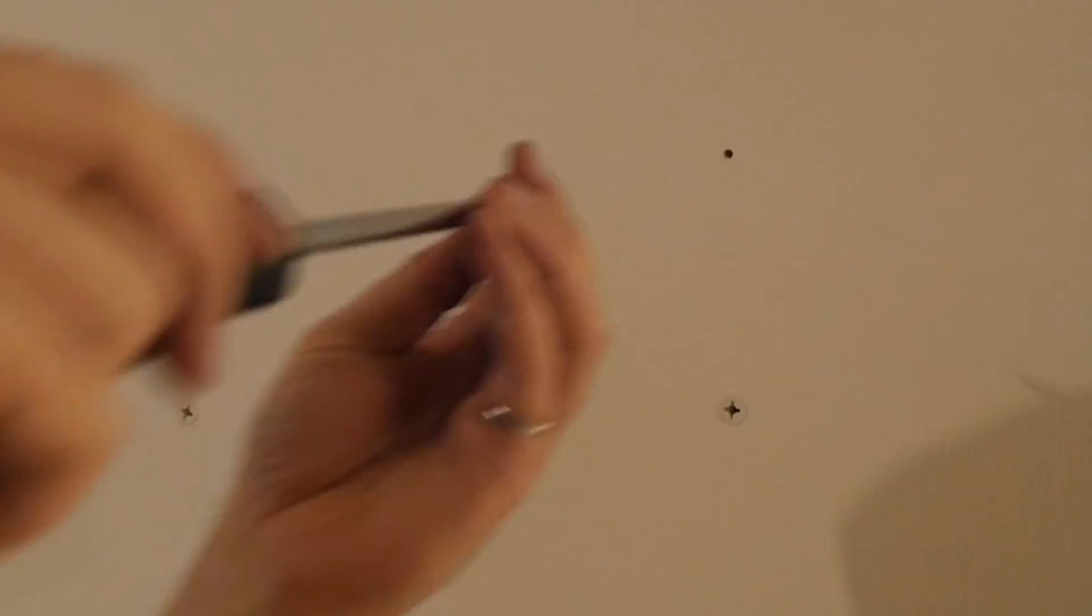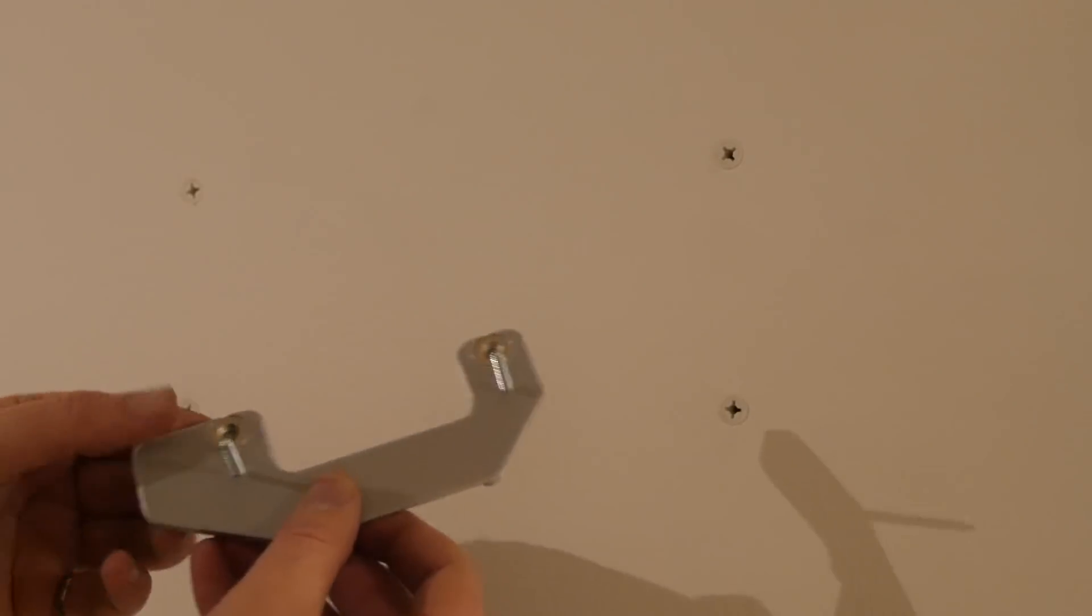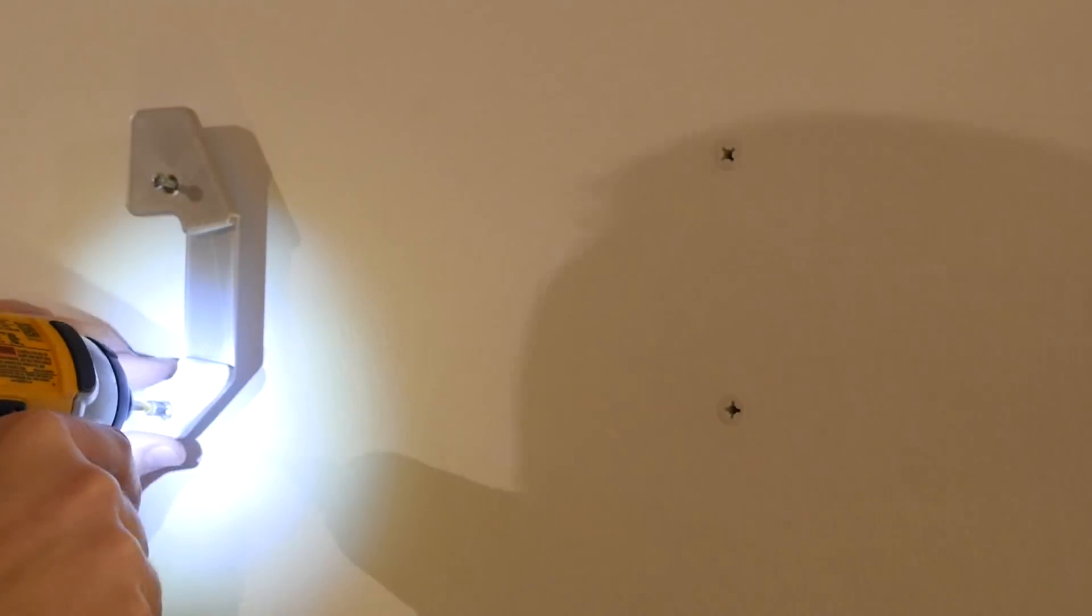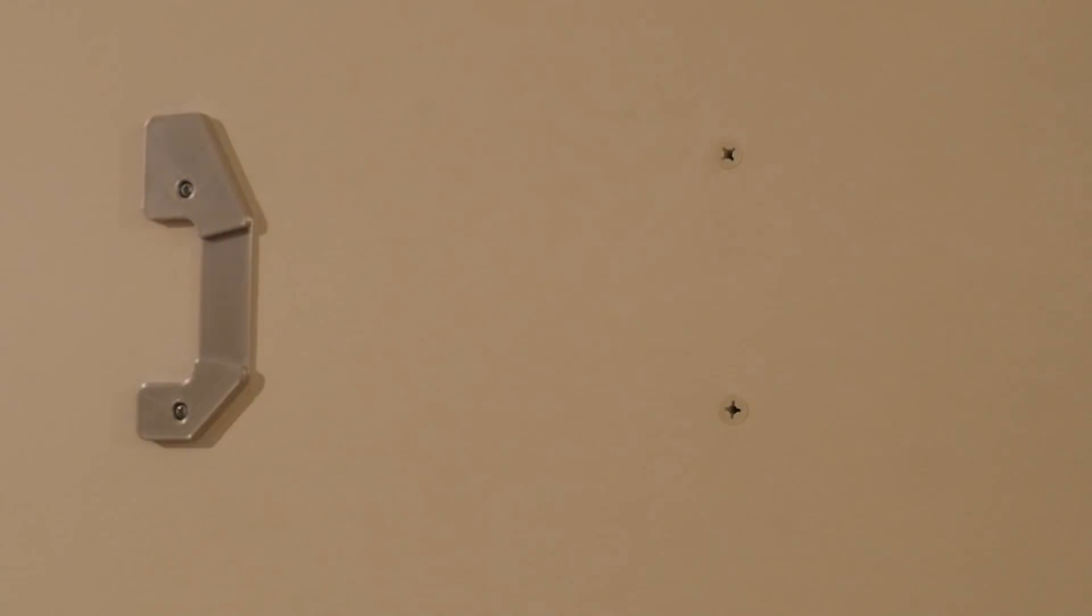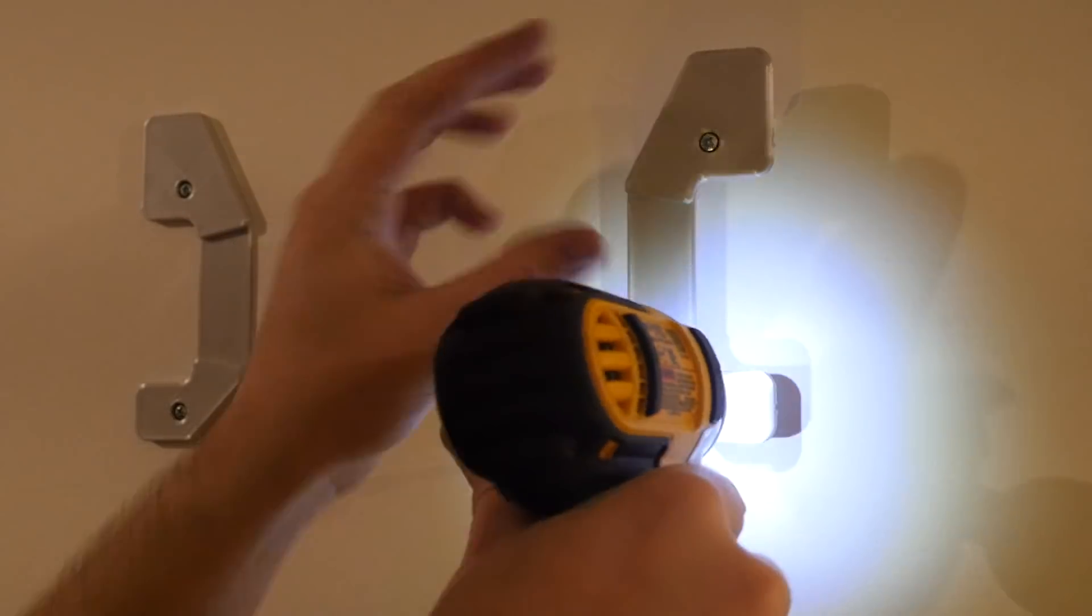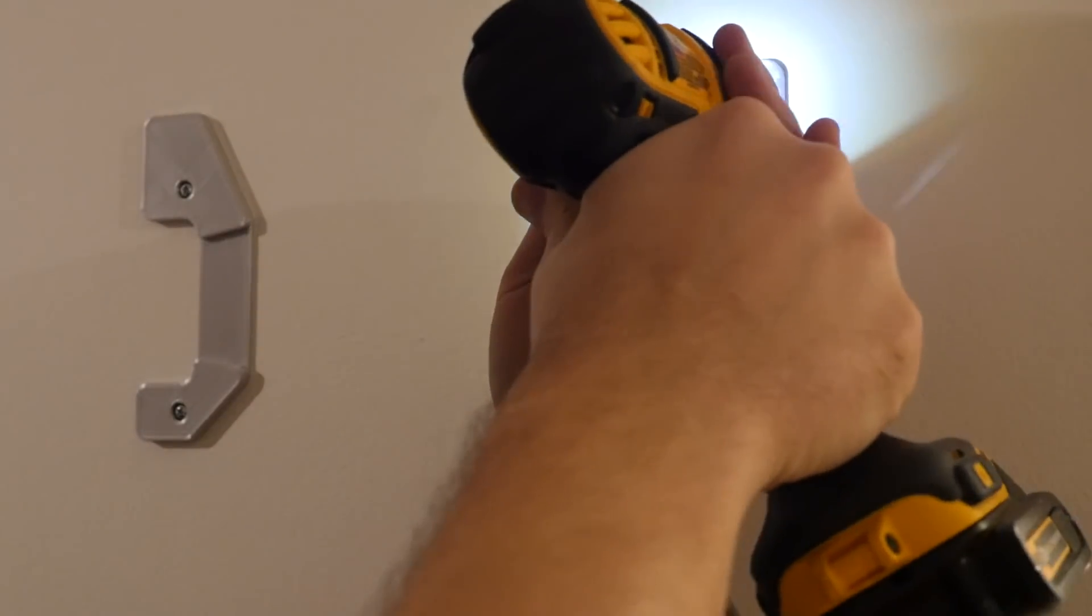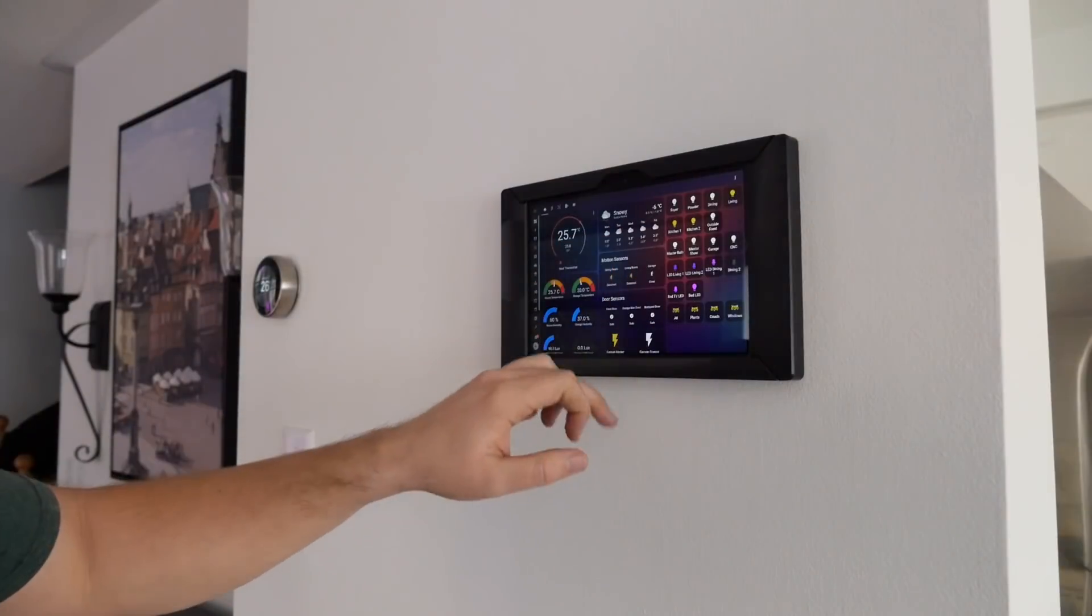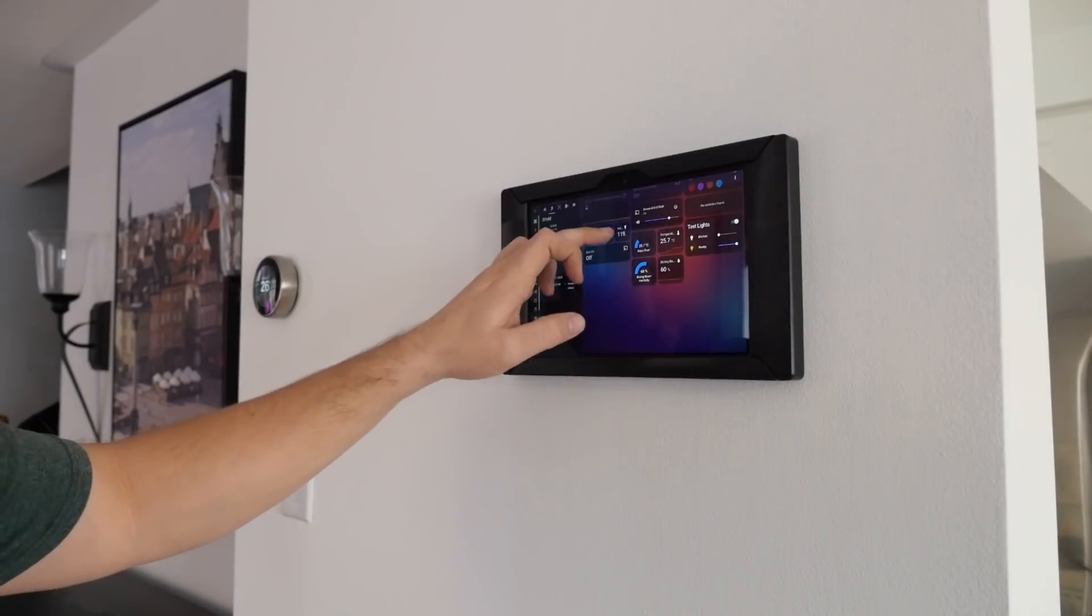To mount the brackets, I'm using these drywall anchors for number six screws. We've got two magnets that are pressed in. Now, I don't need to screw them in because they are going to sit against the wall so they can't fall out. And all the forces will only sort of push them further into the pockets, which is nice because they can be really slim and not push the tablet too far off the wall. And it fits pretty nice. The magnets definitely hold it firmly enough so it'll never fall off the wall, but not too firmly that it's difficult to remove.